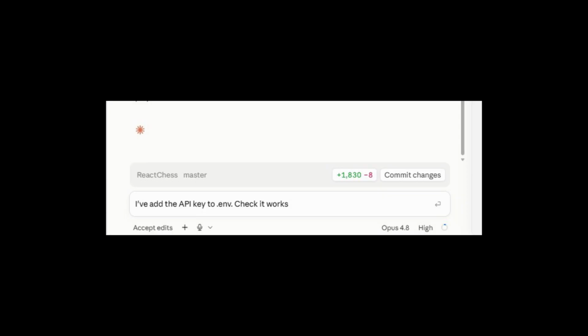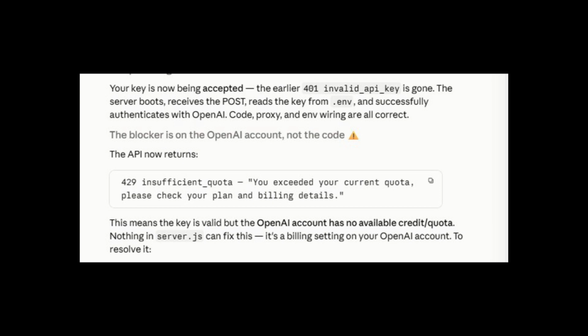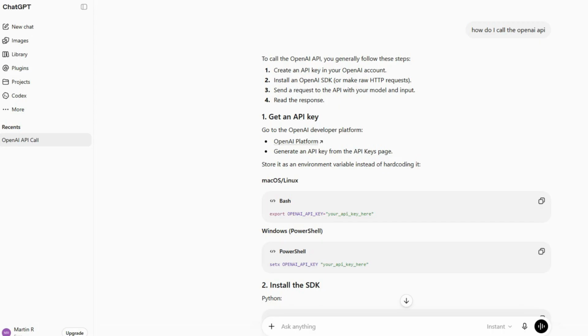It's an old key that I used when the ChatGPT API first came out, so that meant it might not work anymore. OpenAI responded saying I'd exceeded my current quota. When I used the key before, the ChatGPT API was free for limited use, but now no longer. So going to ChatGPT, I asked to be reminded how to get API keys.